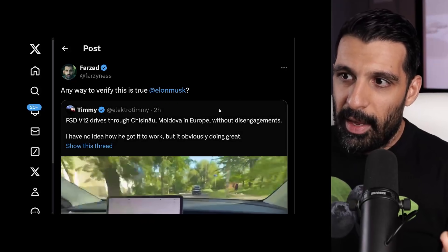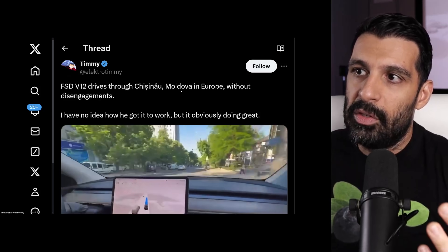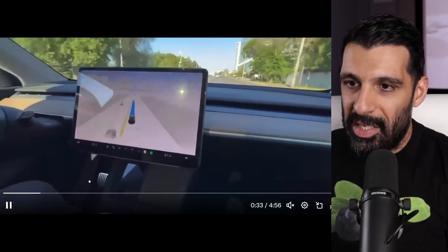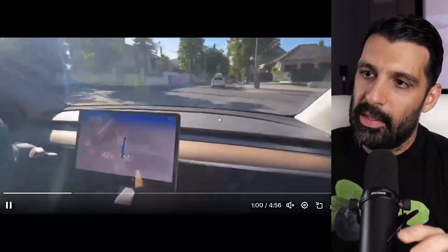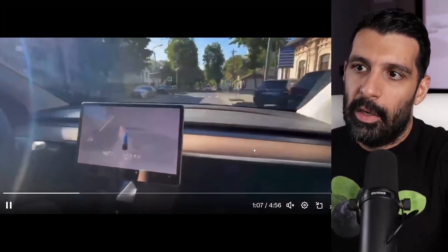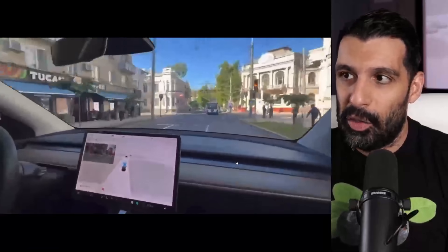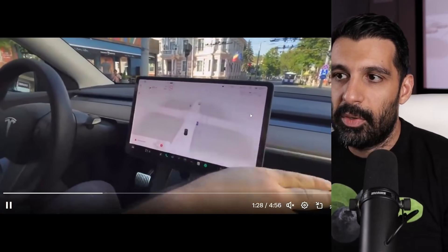There's a video I want to show — still trying to get confirmation — but it's very interesting. People in the comments say it's legit. It's allegedly FSD driving through the streets of Moldova in Europe without disengagement. You can tell it's self-driving because of the blue indicator on the road. It seems like there are no feet on the pedals and the steering wheel is moving on its own. What's really interesting is that this car is driving itself on a road that is not technically enabled for the software, meaning the AI brain is analyzing roads and signs it's not familiar with, but still navigating the surroundings — stopping when the road indicator goes red.